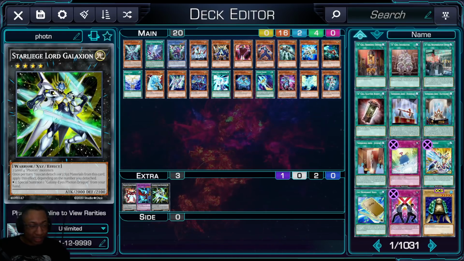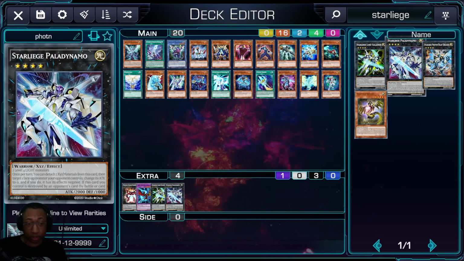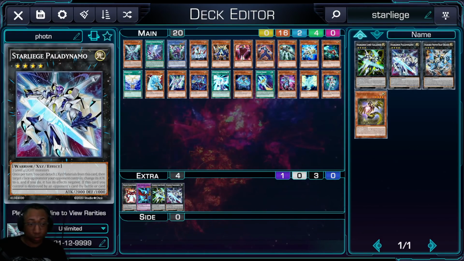You can kind of do that. It kind of just makes the deck work more. I'm not saying that this makes it super powerful, but it does. Getting Galaxy Eyes out on the field, since we know that it is our main form of removal and our main form of disrupting our opponents via monster effects, this is a very good card. And you're going to play this in combination with the card from the selection box, Starliege Paladinamo, which requires 2 level 4 light monsters, and it just makes the monster's attack points 0.